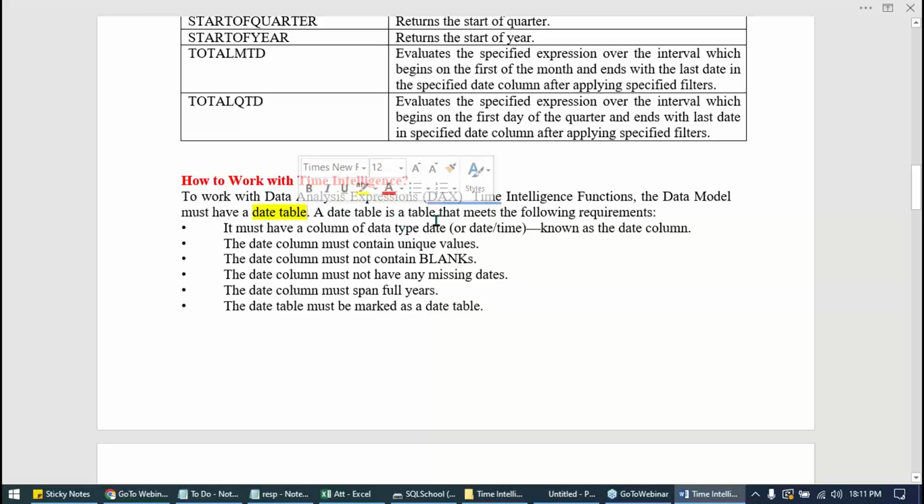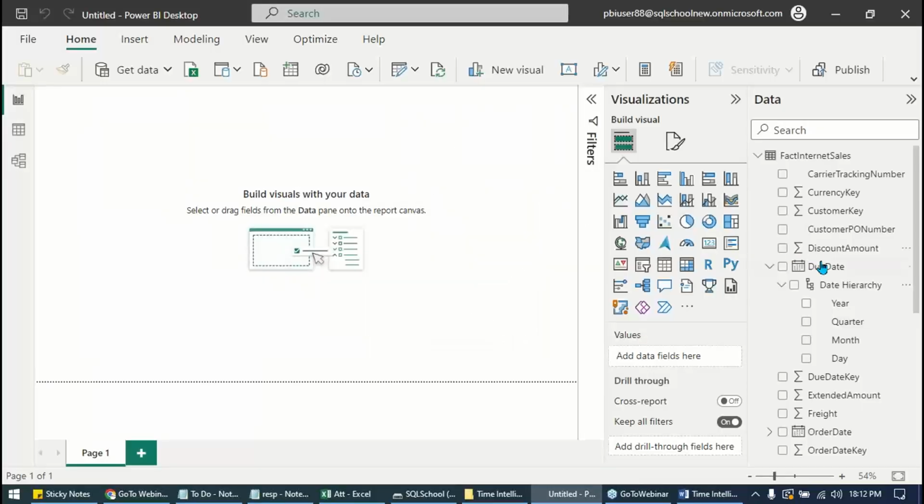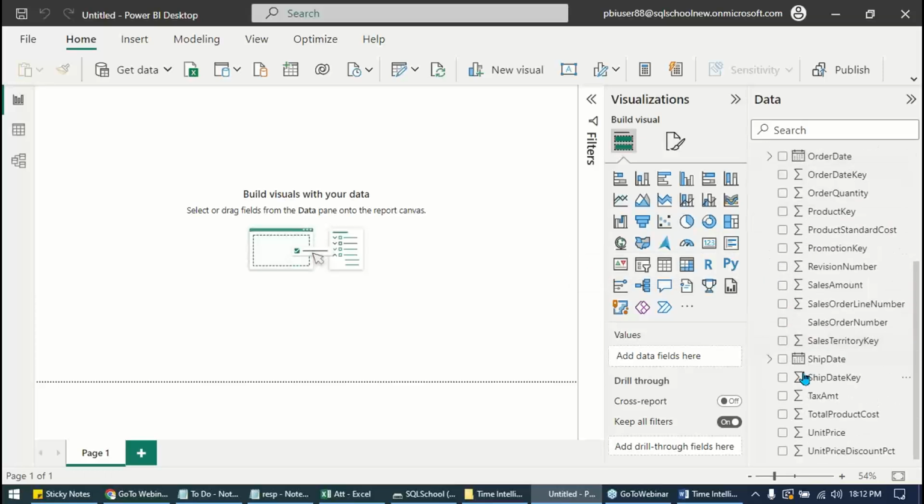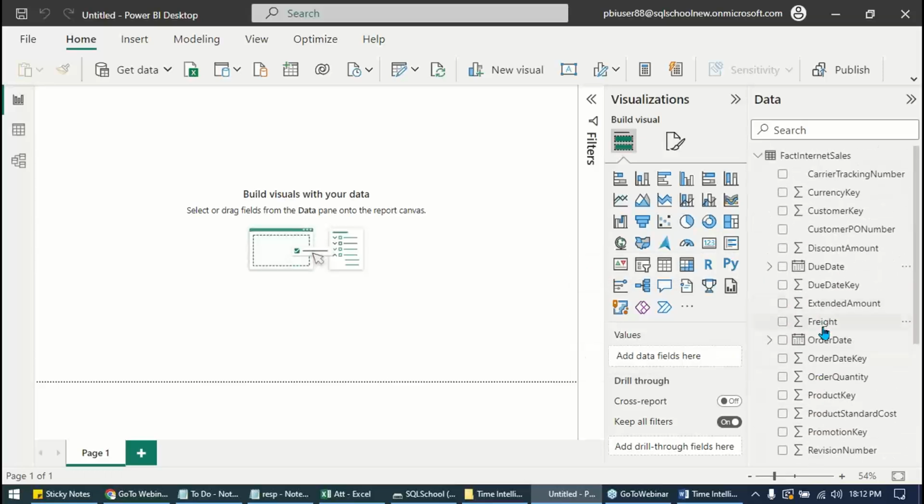The date table is a table that meets the following requirements. It must have a column of data type date and time, date or time, anyone, known as the date column. For example, here it is like due date, order date, ship date. At least one date column is required.